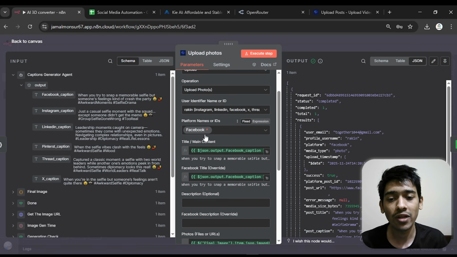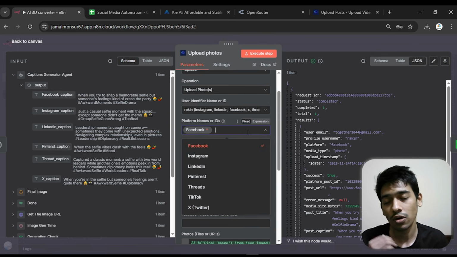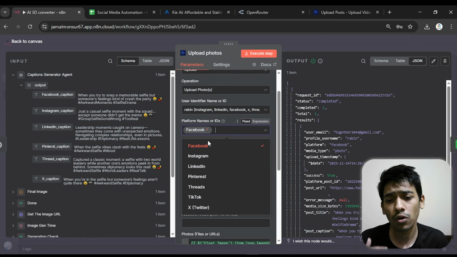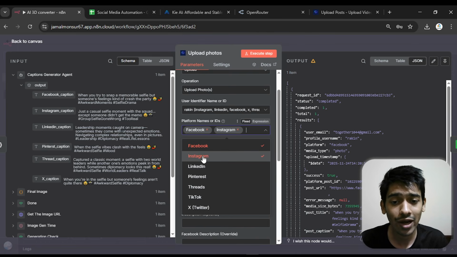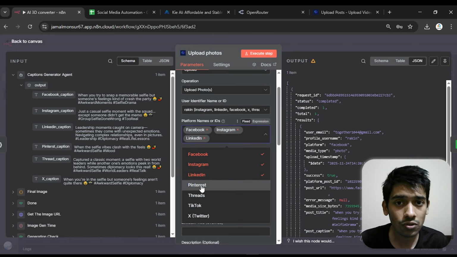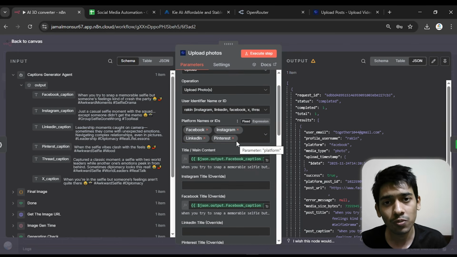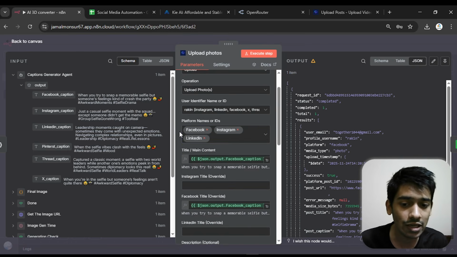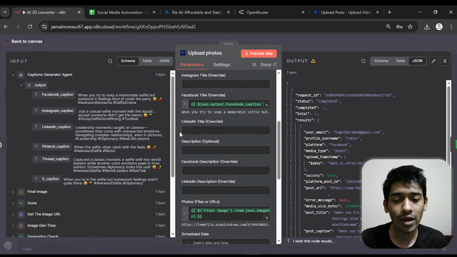And in the place of platform, you can customize which social media platform you want to use or don't want to use. For example, if you want to use Instagram, add Instagram. If you want to use LinkedIn, add LinkedIn. If you want to use Pinterest, add Pinterest. And if you don't want to use Pinterest, click the Pinterest remove icon and it will be deleted, something like this. So that's how we are adding these things.